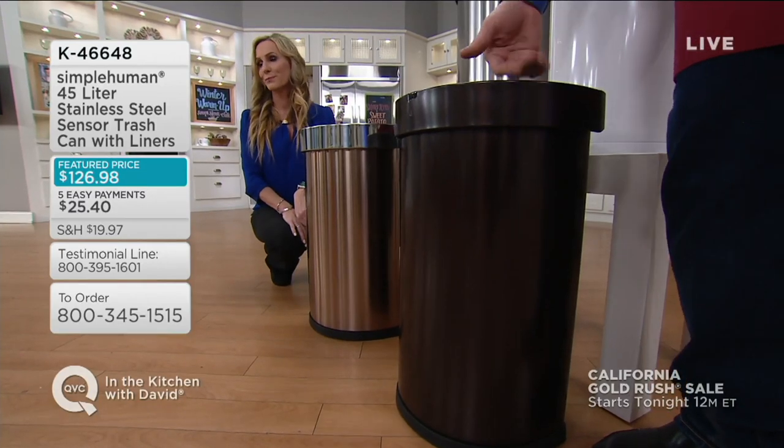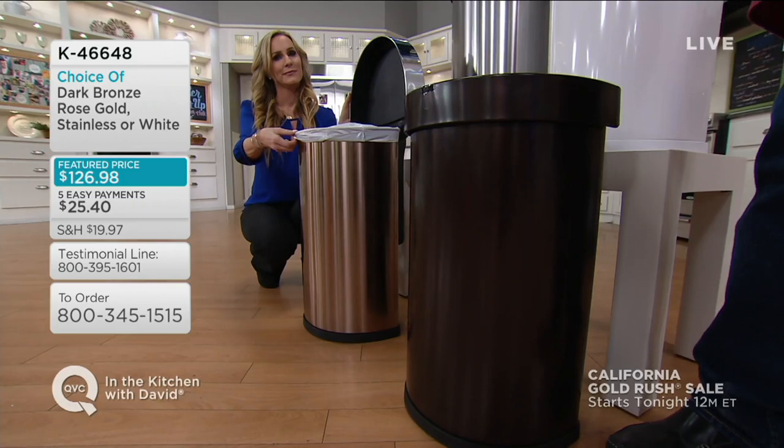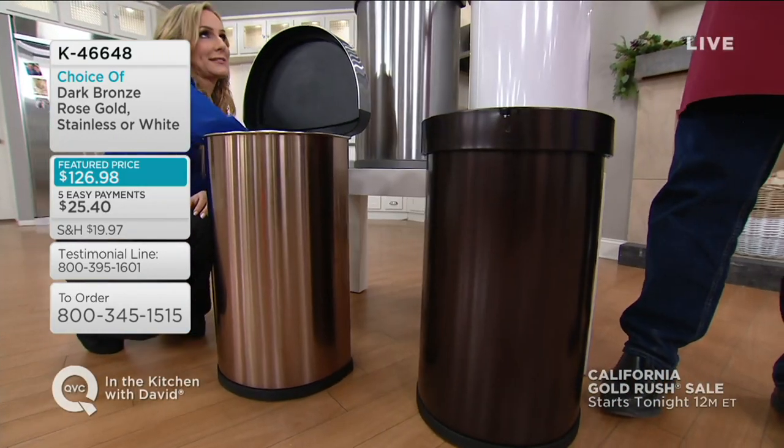This one is bronze. Now, I know this looks black on your TV screen. Think of a deep, rich bronze, or think of it this way. Think of black coffee with no cream in it. Oh, yes. That's what it looks like.